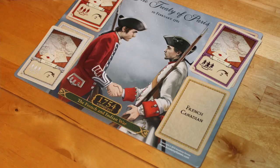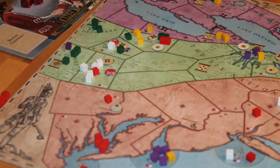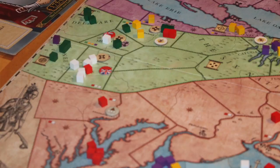Now, at some point, you're going to play your truce cards. A truce card is a movement card that's generally a good movement card. But once both players on your team, both of those factions, have played the truce card, the game ends at the end of that round. So again, if you think you're in an advantageous spot, you can try to work it. If you've got a truce card in your hand and your ally does too, you can both play those, hopefully before your enemy can get too much further along. Whoever has the most victory tokens on the board when those truce cards are played from the same side will win 1754, the French and Indian War.